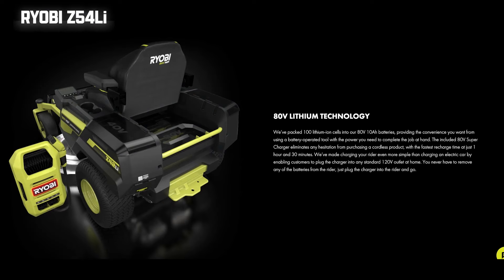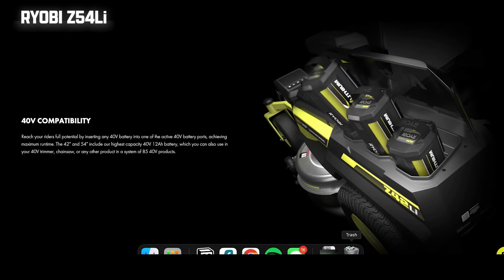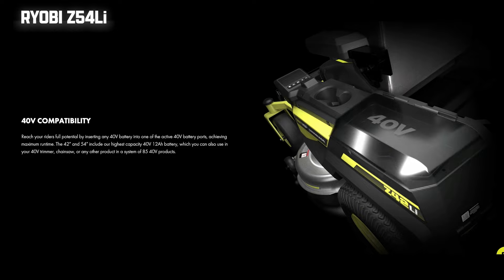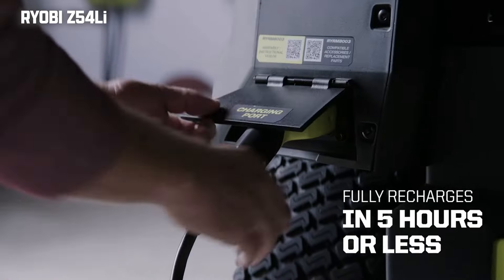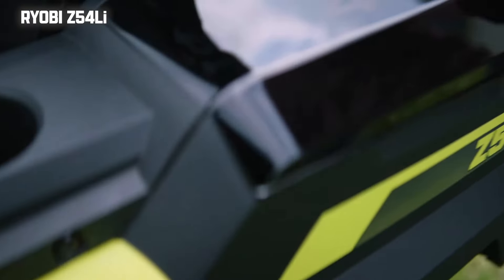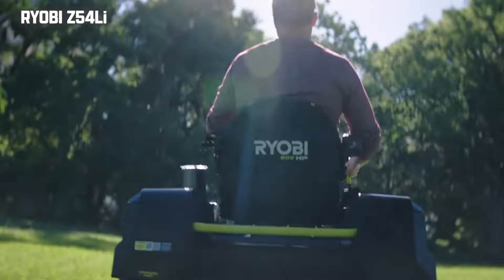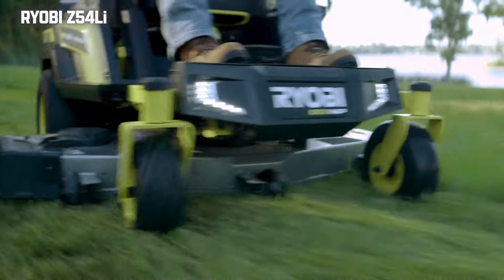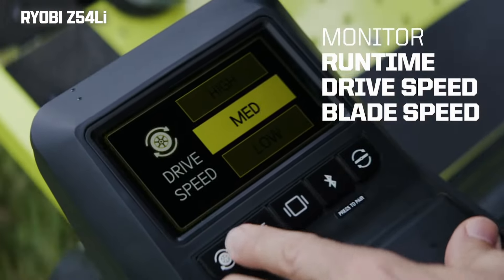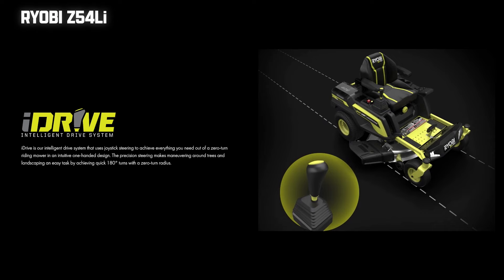This mower can fit up to three batteries that are 80V 10AH, plus an additional four 40V 12AH lithium-ion batteries, which is quite a bit of storage. The mower comes with a wall-mounted charger that charges all the batteries at one time, and the top speed is 8 miles per hour. You get a nice high-back suspension seat with armrests, front-mounted LED lights, a nice digital display with USB ports, and two cup holders, but unfortunately no storage compartment.